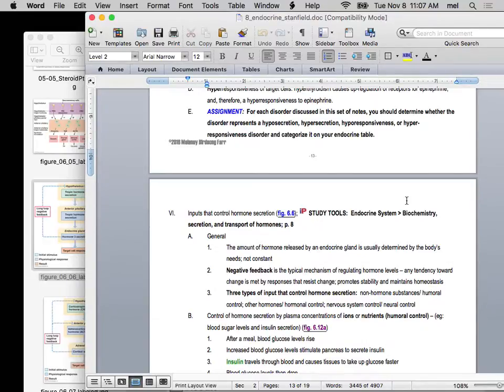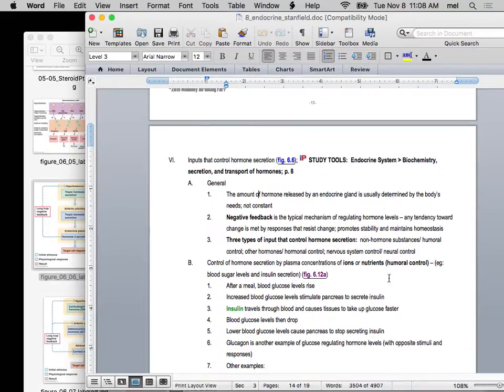Good? Okay. So what we have to do now is just make sure that we understand our hormones and where they fall into each of these. So again, this is not new information, just categorizing the information we've already learned. Okay, so the general truth is that you don't release constant amounts of hormones. You release them based on the body's needs, right? You don't always release the same amount of insulin or the same amount of estrogen or the same amount of cortisol, right? So you know that there has to be a feedback mechanism, right? And so negative feedback is the typical control mechanism. It's negative feedback that says, I've got plenty, you're cool, I need more, whatever.